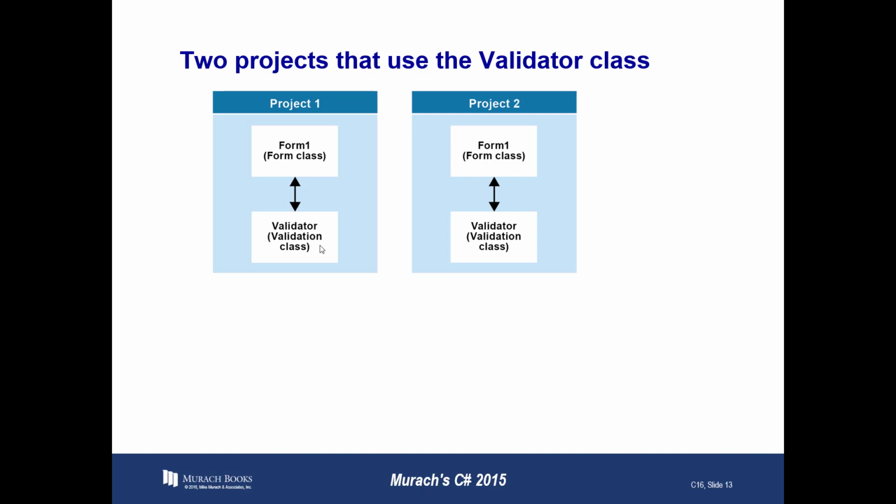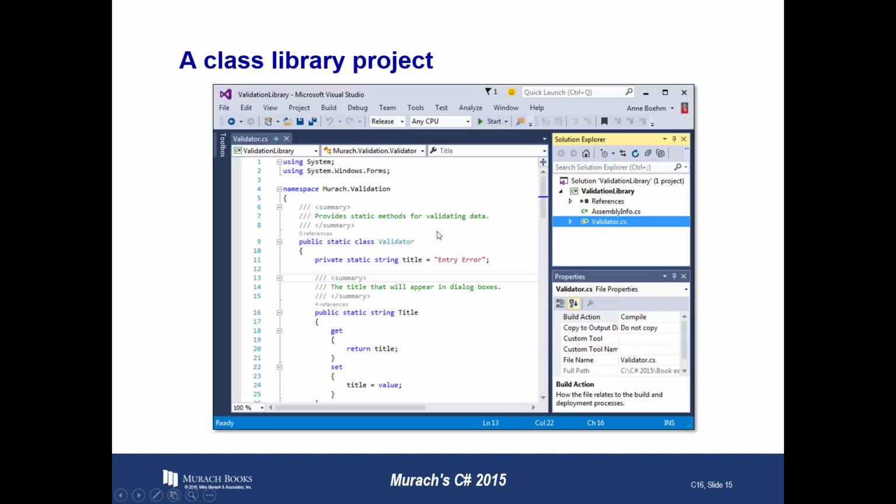When you modify a class in the class library, the changes are immediately available to all applications that use that library. So to create a library, you develop a class library project. Then, when you build the project, Visual Studio creates a DLL, or dynamic link library file, for the class library. It's this DLL that you refer to from any application that needs to use the class library. So they show an example here, albeit maybe not the best one in the world.